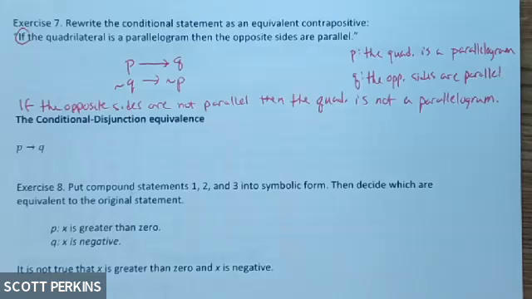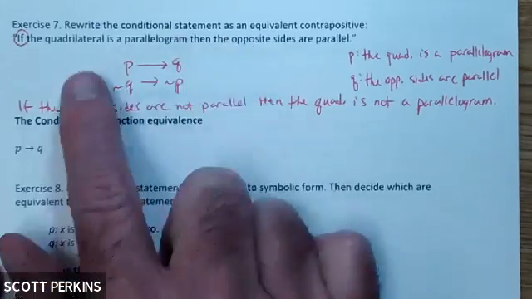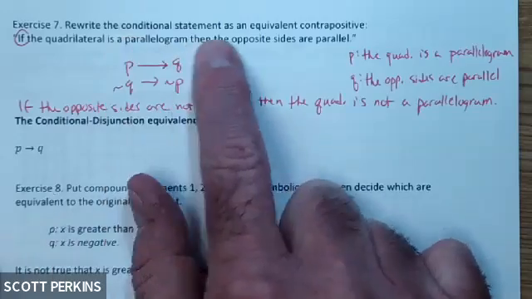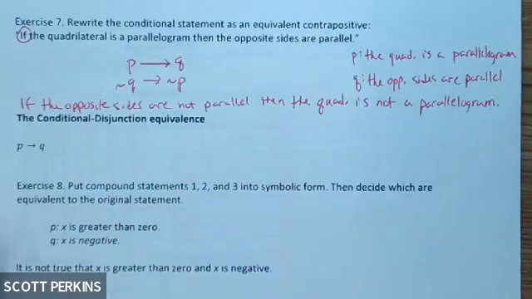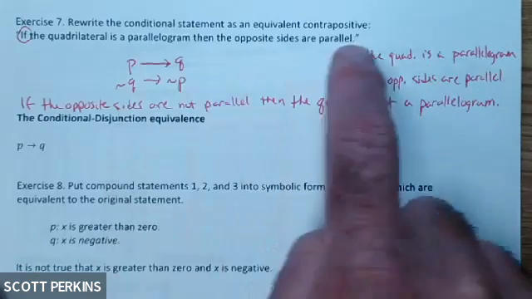You only have to write the symbols if I ask for it. Okay, so on the test, because I will want to be testing things, some of the problems I will ask you to write in symbols, but if the problem was given just like this, the instructions just say rewrite the conditional statement as the equivalent contrapositive. If that's the question, then you do not have to define the simple statements and write it in symbols. This is just if you need to.